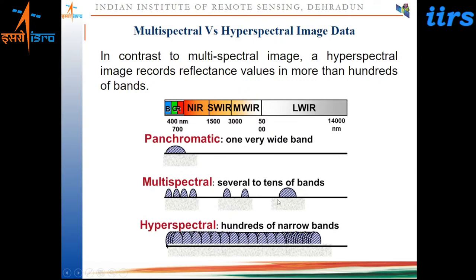There are gaps in between, and we are generally collecting the spectrum, collecting the information of the surface of the earth in the atmospheric windows. So the band number 1, 2, 3, 4, 5, 6 or so, those bands are designed in such a way that the effect of atmosphere is minimum. So we are basically collecting the information in the atmospheric windows. The region where the effect of atmosphere is minimum or negligible, only those regions are selected.